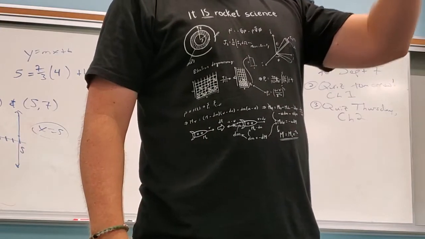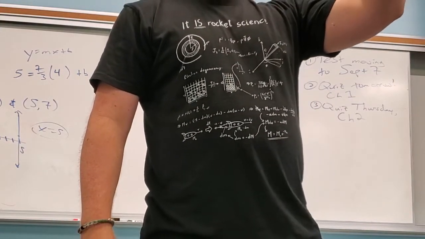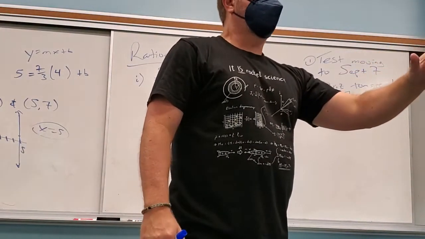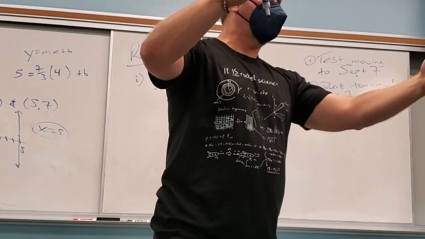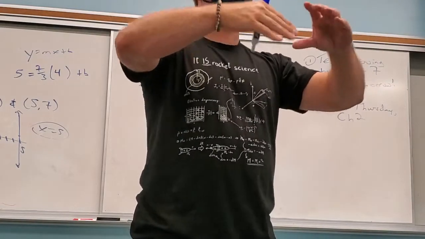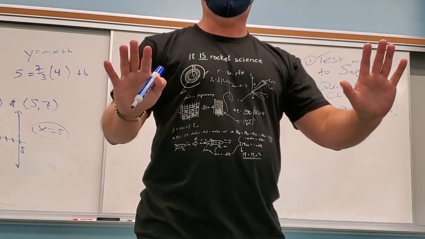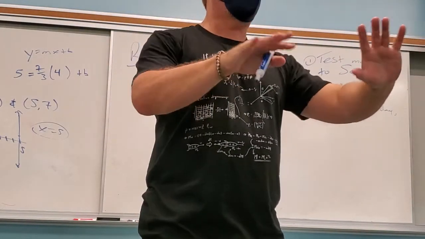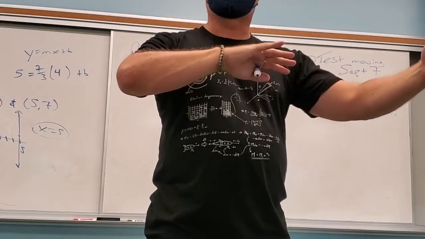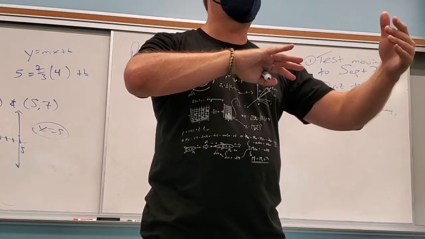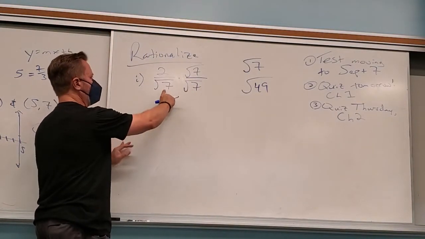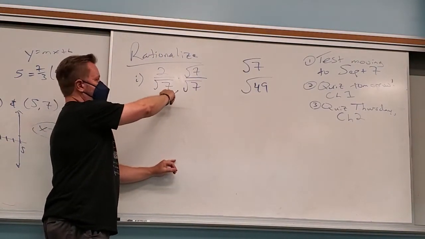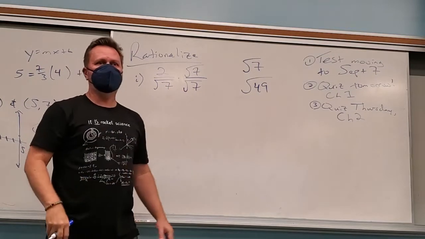Square root of 7 would be 7 to the what power? What's the square root do to something? Cuts it in half. So 7 to the half power, right? So a cube root would be 7 to the 1/3 power, and so forth. You guys with me? We did talk about radicals versus fractional powers, I believe. Yes? Okay. So I'm not going to rewrite it, but isn't this half a 7 times another half a 7?